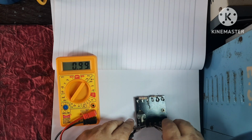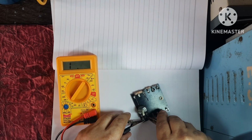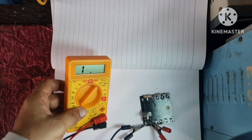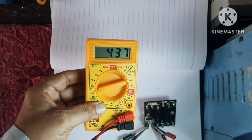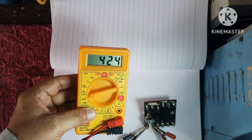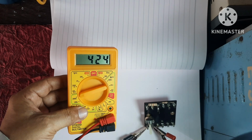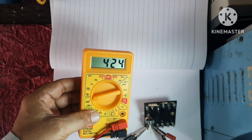This is a variable potentiometer. In between the first and last, there is fixed resistor. I am increasing further, so it is showing 424. On this bottom side, it is written 470 kilo ohms, 470 kilo.